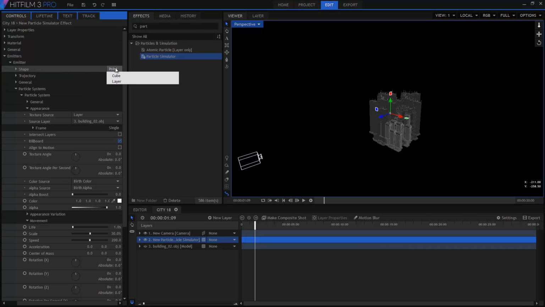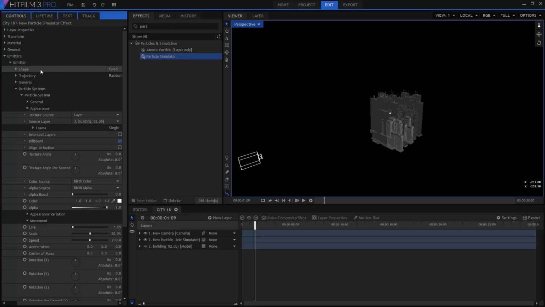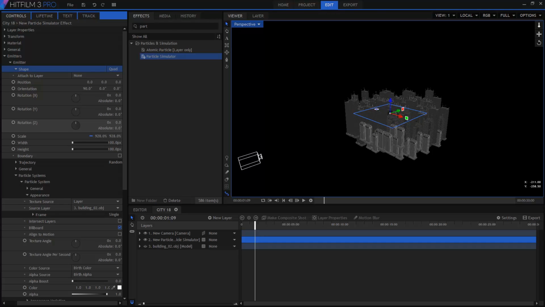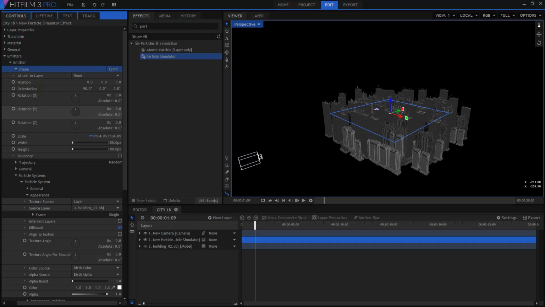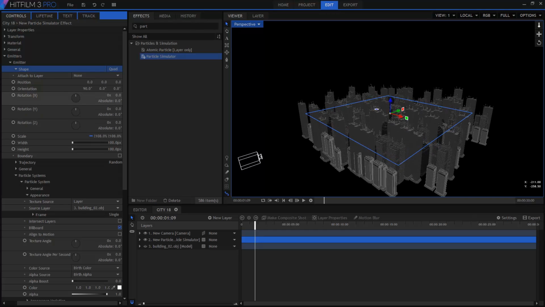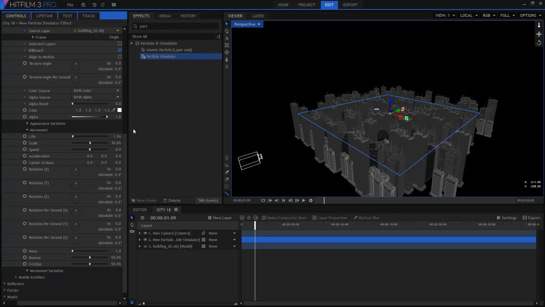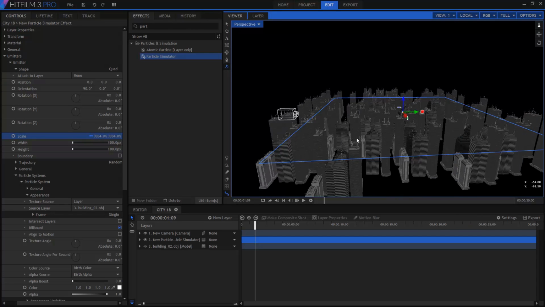And then we're going to change the emitter to a quad emitter. This is a flat rectangle, which is perfect for this particular kind of effect. You can see I've rotated it around by 90 degrees, so it's flat to the floor. And we can now adjust its size to disperse out our particles. And as we do this, you go from this kind of weird cluster of buildings to something that starts to resemble a city. And this fundamentally is the kind of core concept for creating these cityscape shots.